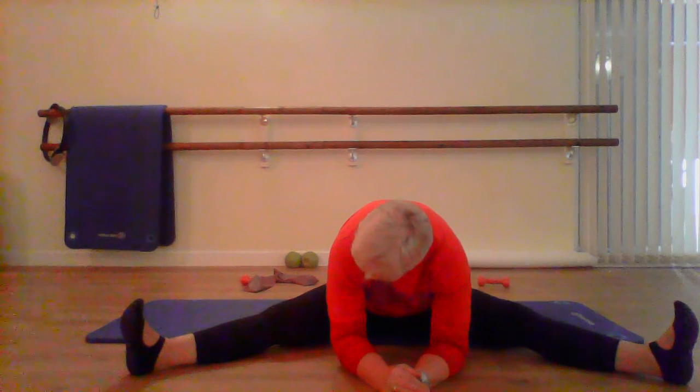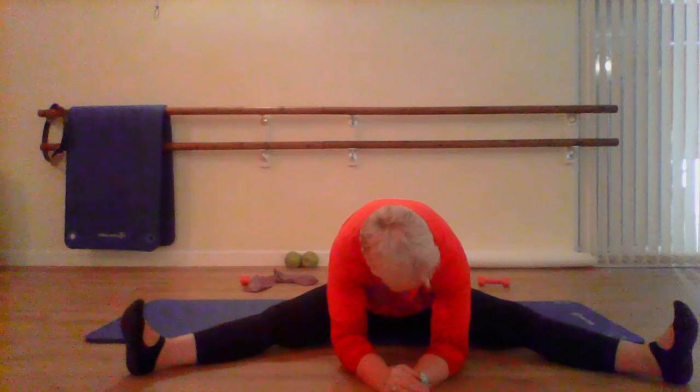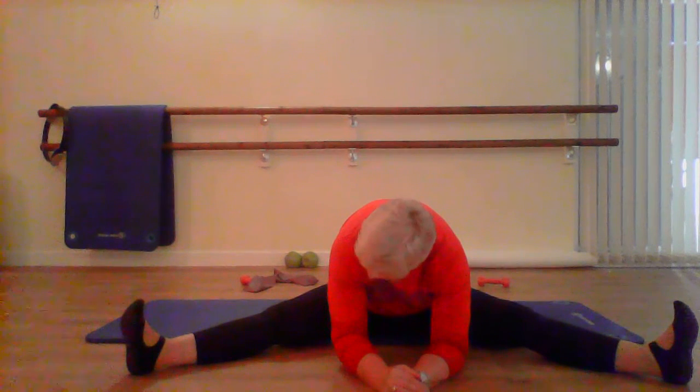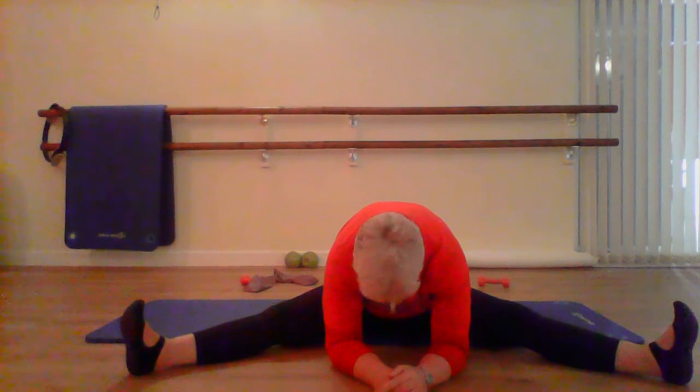I have heard of some people it takes them a minute and a half before they'll suddenly feel that their muscles want to give. If you get to the point where you're thinking, oh, that's getting a little bit sore, come out of it. Remember, we want just mild discomfort, not pain. Now just breathe into it.